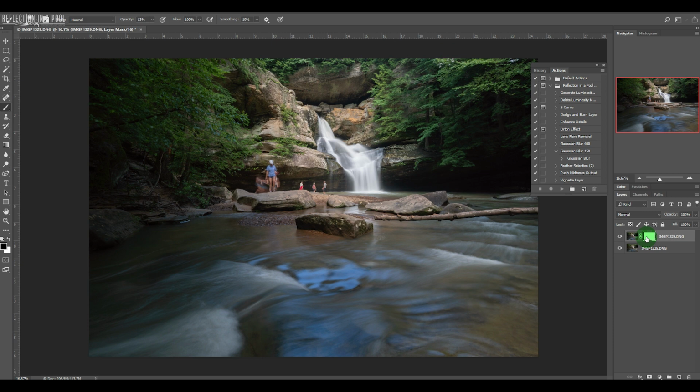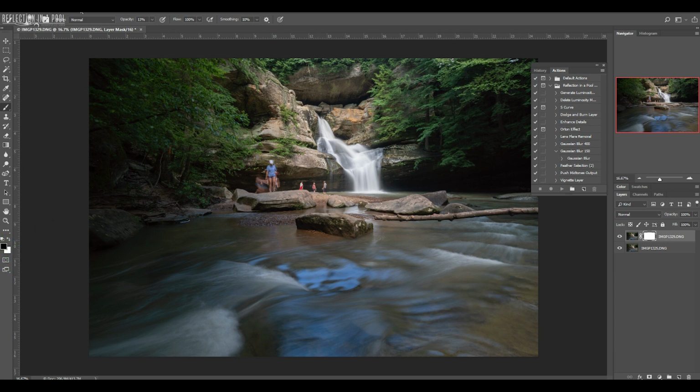Now with this layer mask selected in this top layer here, we can use the black paintbrush tool to paint black over areas that we want to reveal in the layer beneath it. So that is the power in layer masks, that we can selectively reveal what's in the bottom layers.